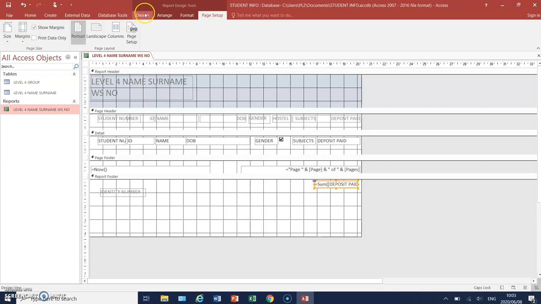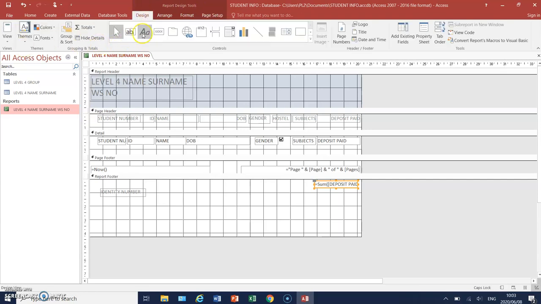Remember, I can't find view, so I've got to look for report design tools under design, and I'll click on the capital A, small a, which is a label, and I'll draw my label, which is in line with the sum. And as soon as I draw my label, I can type in total deposit paid.